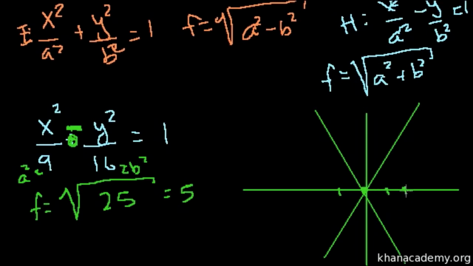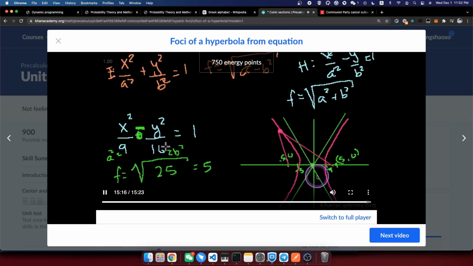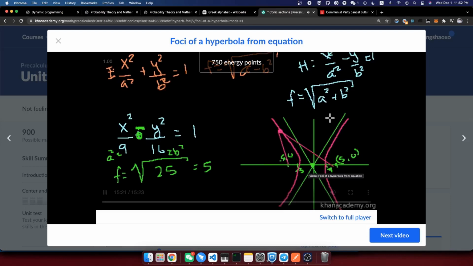So that's 5 comma 0, and minus 5 comma 0. This is minus 3, and this is 3. So if we were to graph it, it would look something like this. There you go. And if you were to take an arbitrary point on that hyperbola and take this distance and subtract that from that distance, that will be a constant number that would be exactly equal to 2a, or exactly equal to 6 in this particular example. Anyway, hopefully I didn't confuse you too much with that little sign error near the end of the video. But in the next video, I'll prove to you this formula, which is a little bit of hairy algebra, but it's fun to do regardless.